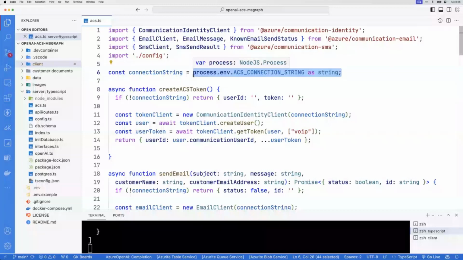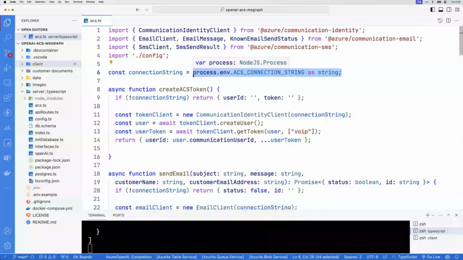Now that's used actually for the phone calling, okay? Because I can't pass the connection string. Well, I could, but I don't want to pass the connection string down to the browser because that would be very insecure, right? So this is used as an API that the phone calling part could call, and then we get that token and the user identity, and then it can make the call, okay?